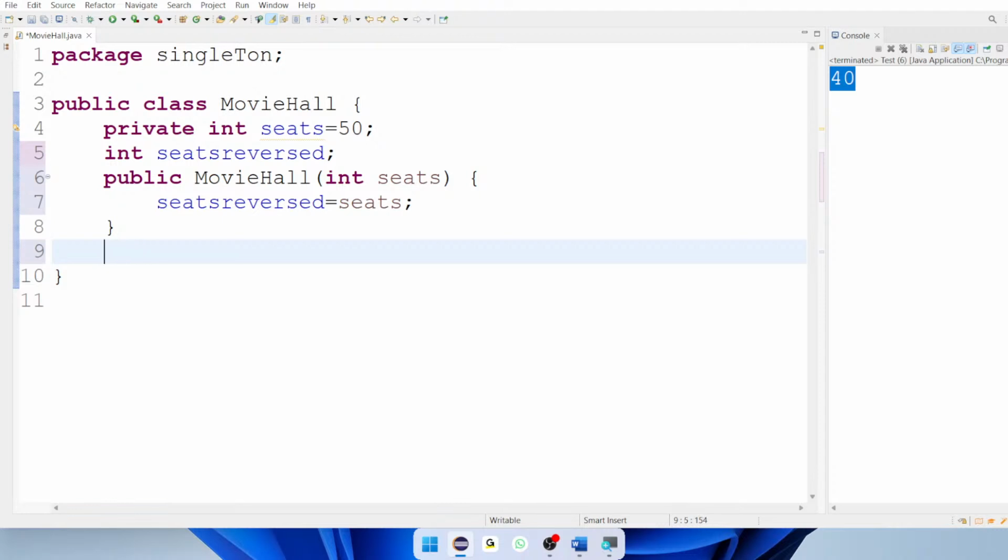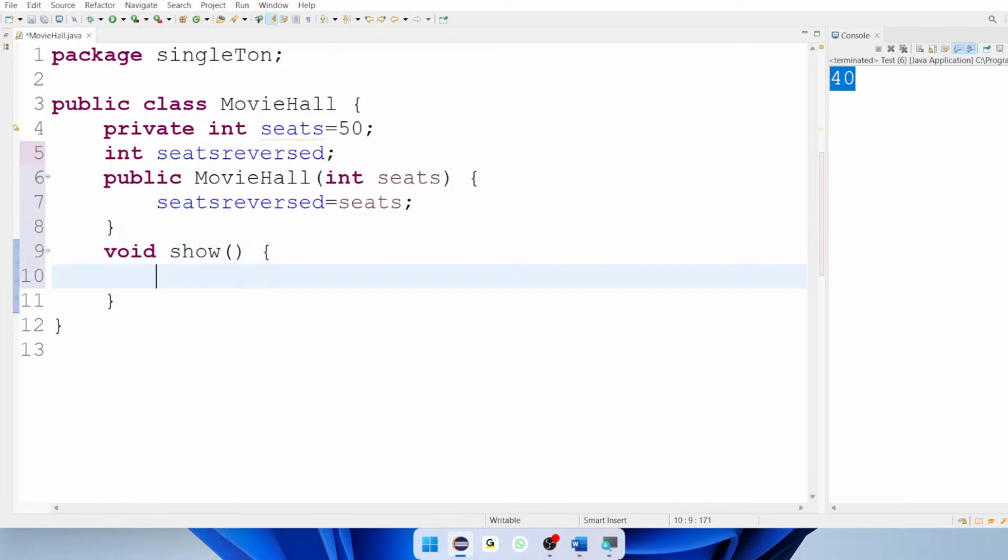After that, I will create a method called void display. Okay. Or show. This is my method here.